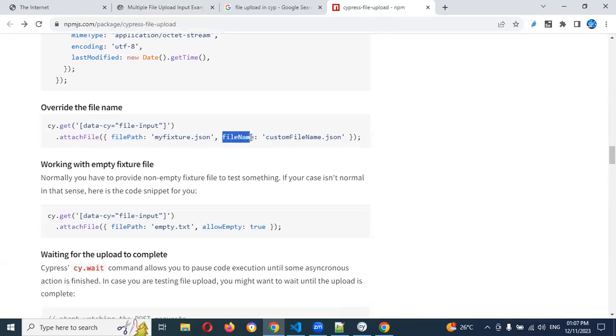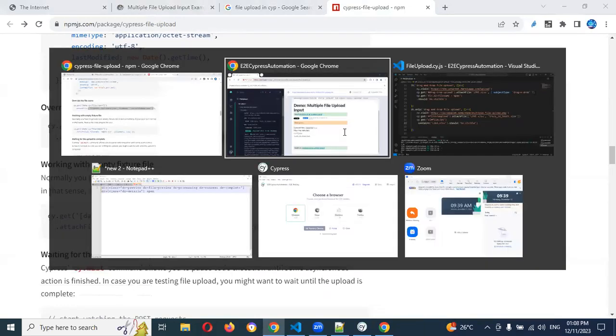If you provide the file path and the file name, which is the name you want to override, then we can change the name of the file, but you need to choose this format, then only you can change it.